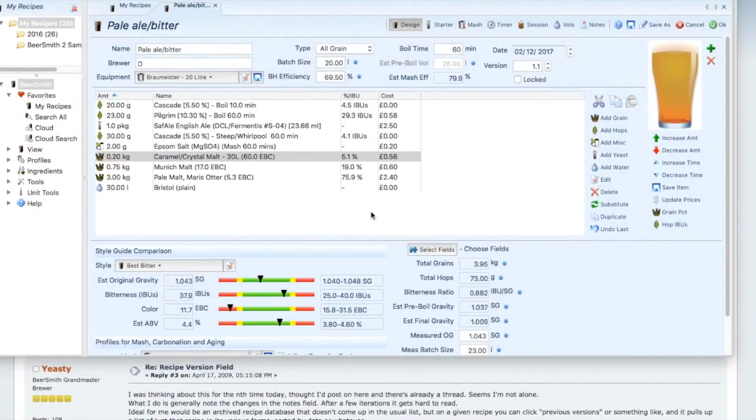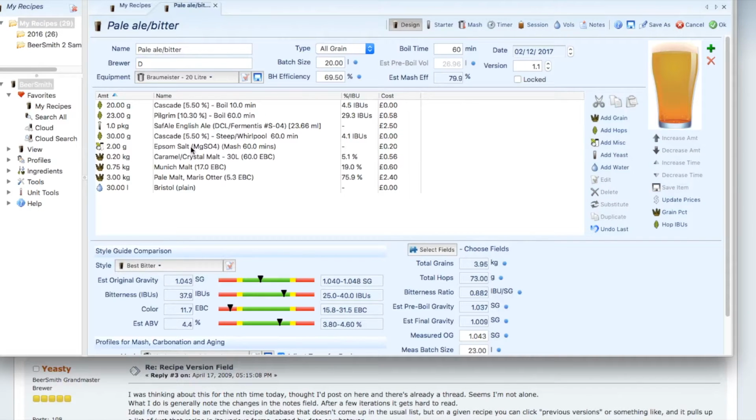Okay, so I'm going to quickly go over my recipe for this bitter. The last brew I did, I had 150 grams of Special W in there. But what I've decided to do is cut it back, because I haven't got any Special W. So I've taken the Special W out and substituted some Crystal Malt, just to give a bit more sweetness, to back up the Munich Malt, and a bit more colour, but it's still not giving the colour to come up to the actual style. That's not an issue.